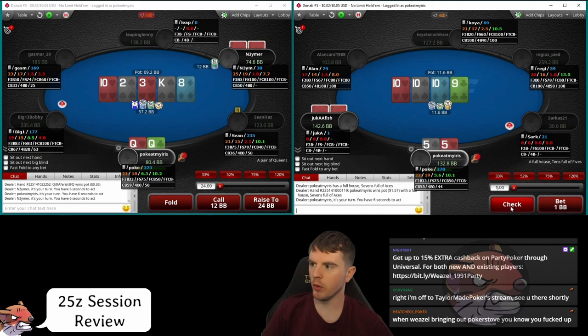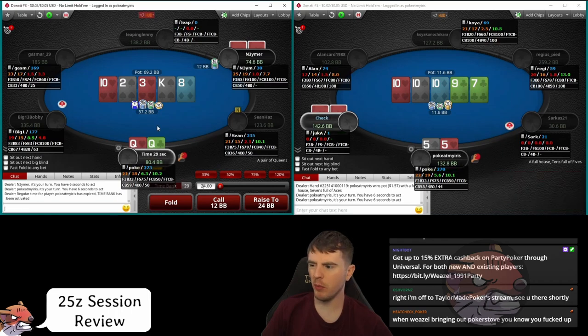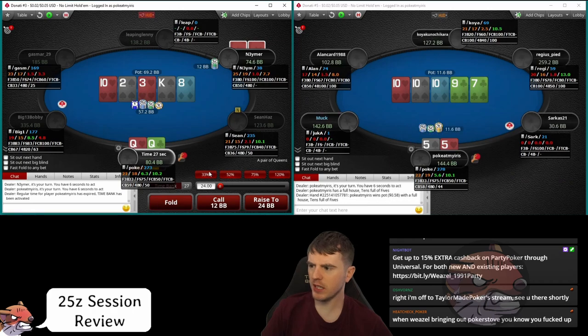Oh, we get a nice price to call with the queens at least. Hopefully we see like ace 10 suited. Easy call there, getting an amazing price. Now it's getting thin with fives. Like, just bet, put money in when we have a strong hand. What are you doing with queens? It's the easiest call ever.